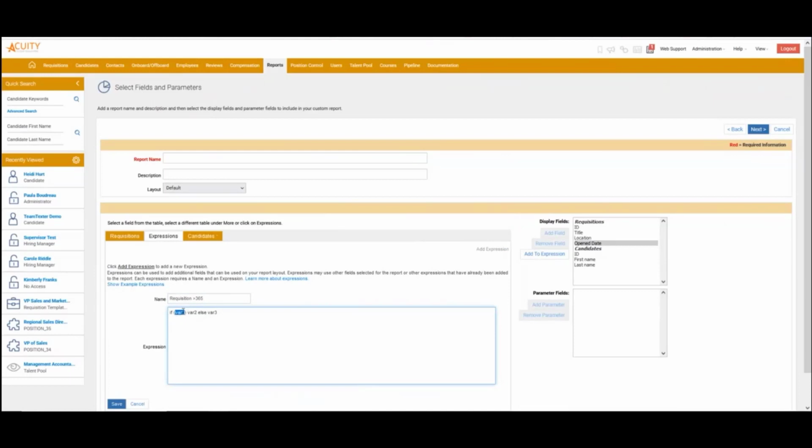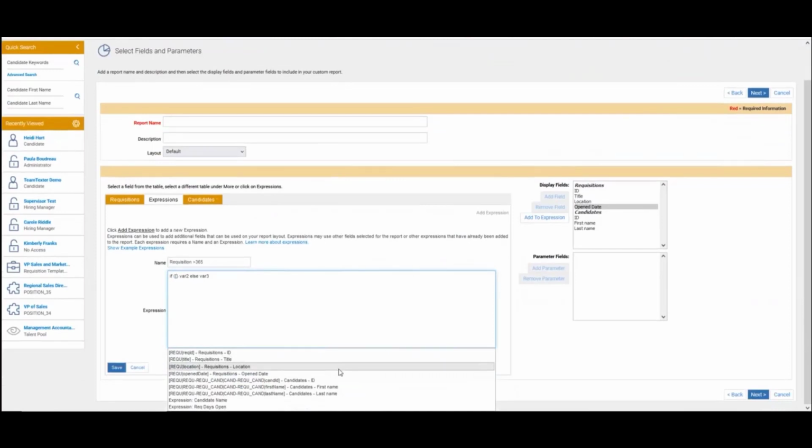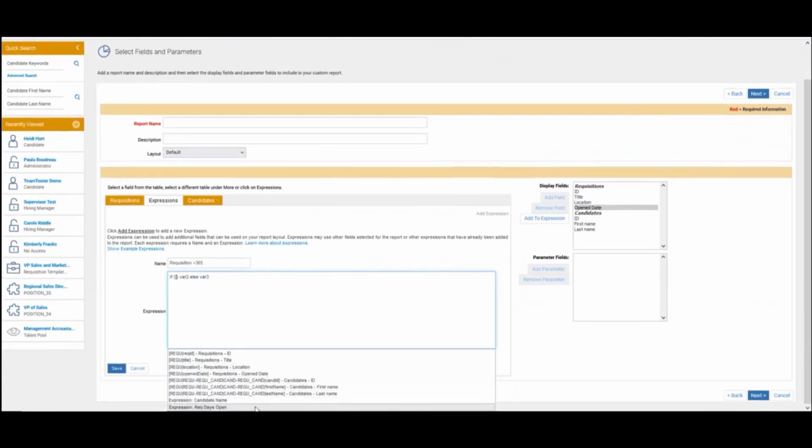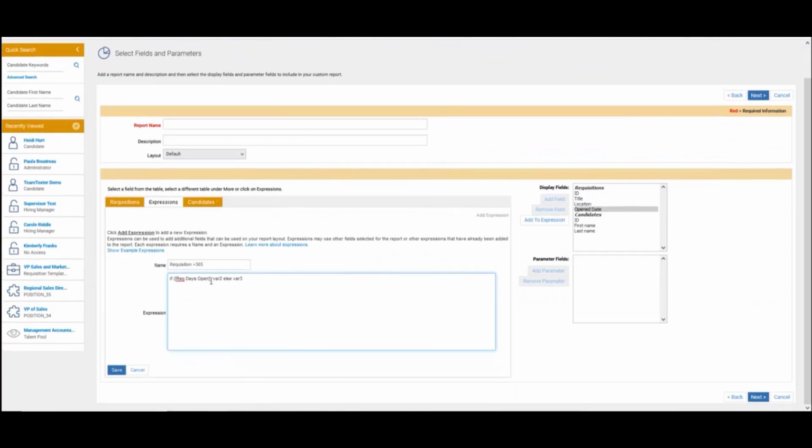So for the variable here, what we're going to do is we're going to type in the left bracket, and we want to go get the expression that we created for the number of days the requisition has been open. So we're just going to take that. And between the right bracket and the wave bracket, we're just going to click into here, and we're going to put greater than 365. And if it's greater than 365, we want to put that in quote. We're going to call that please review. And if it's not 365, we're just going to say, okay. We're going to save that formula.